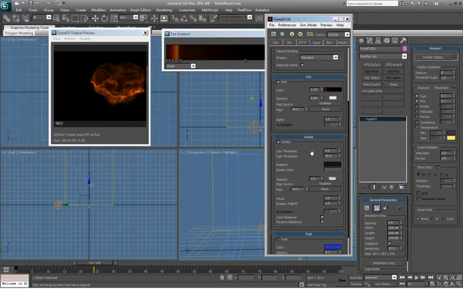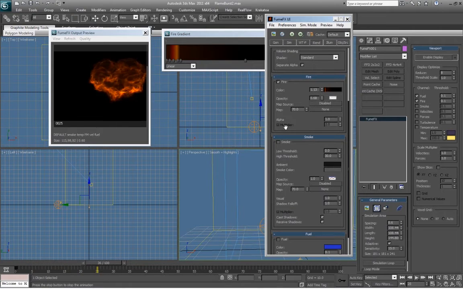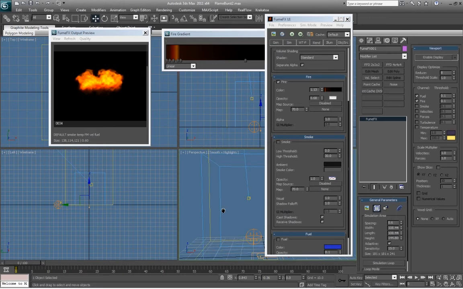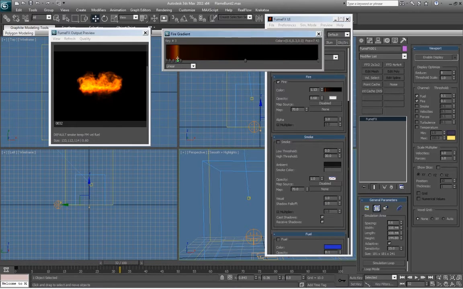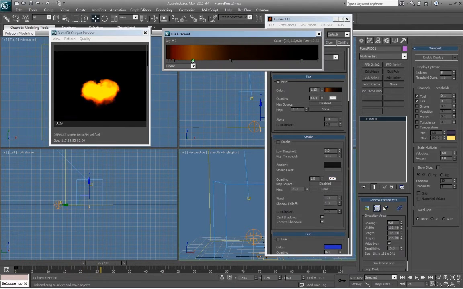And I'll turn the smoke off for a second just so I can look at the fire, but now we can see that this is rolling up and doing its thing. It's pretty interesting to look at. And all of the opacity is based on the density being at its lowest. So when it's lower, it's actually a lot more bright. I can completely play with this. I could get this color and move it back, so that way I can shift these and we can get a lot more variation in color over time.